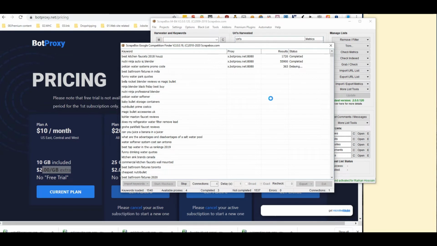If you see delayed reading, that means the IP may be blocked, so they try the next IP. If you're able to check like 3000 keywords every day, it's okay. You get a lot of KGR keywords.